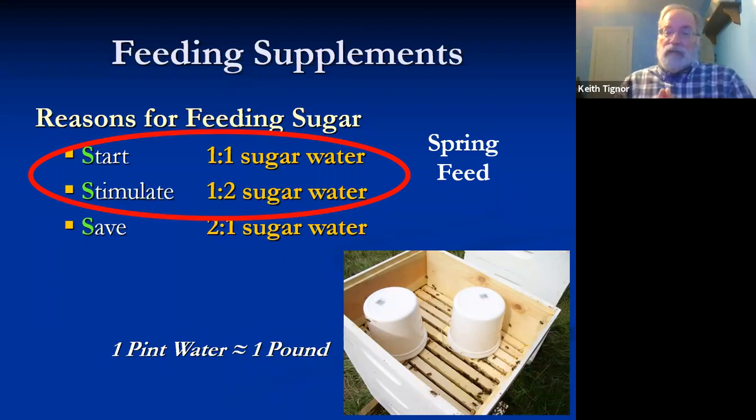If we're giving a stimulant feed, what we want to do is give them access to it, but they don't have to have continuous access to it because that's not their primary source of sugar. So it shouldn't be in extreme cold.